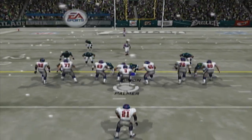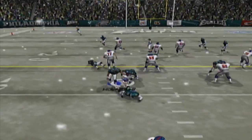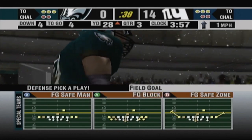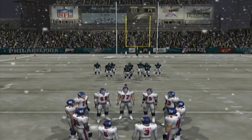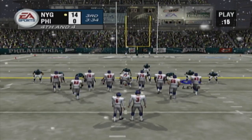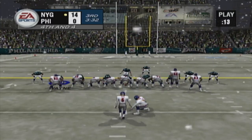Ain't got nothing. Wayne created problems in the backfield on that play. Wayne stopped that play before it could get started. They tried to run the counter, but he saw what was coming before it even happened, throwing him for a loss. You got to give a lot of credit to the guys up front on that one.